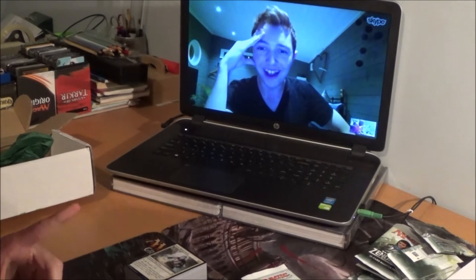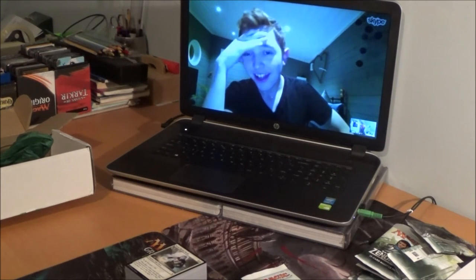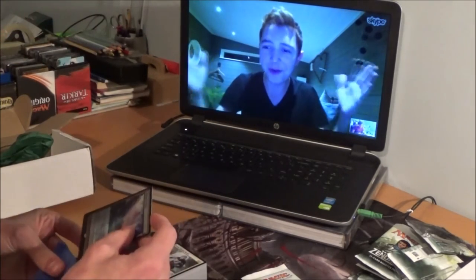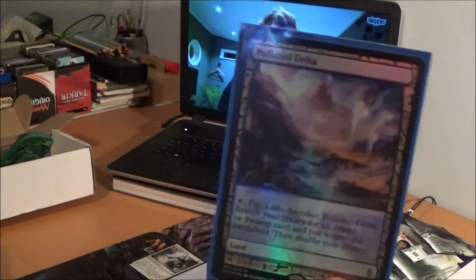No way! Oh god, let me grab a sleeve. No way. Get the sleeve! Wow. It doesn't happen a lot that when we're together we're getting this card. So here you have it. This is my first expedition land.